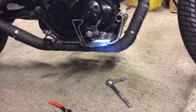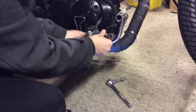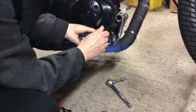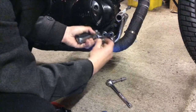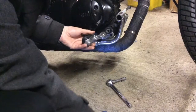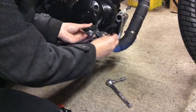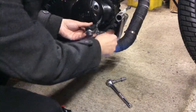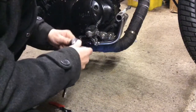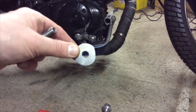So I'll keep an eye on this for strength anyway, but I can't see this is going to cause any problems. You know, I think the washers might be a tiny bit too wide. Well, I just took the edge off this one, so hopefully that'll do.